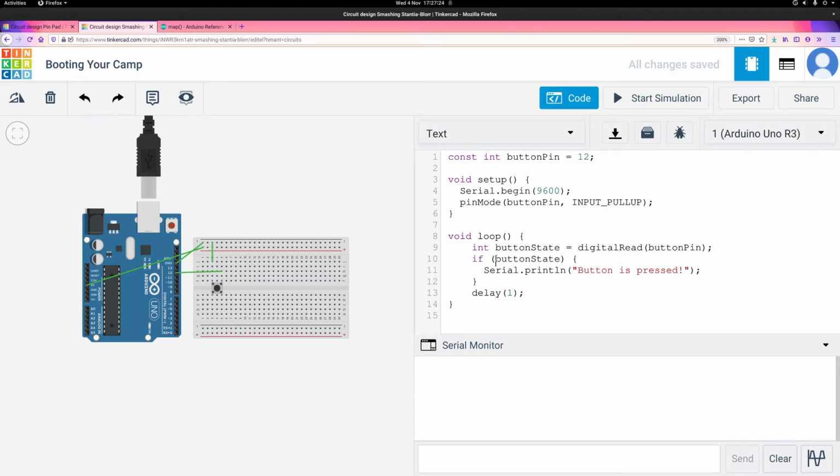If you want to check the opposite, in Python, you would write something like not button state, just to flip it the other way around. So this would say if it's not high, which means it's low. In C++, you do that with just the exclamation mark beforehand. So this is an identical way to write what we had before. This is just saying, is the button state low? Because it's asking, is it not high? And this works the same way.